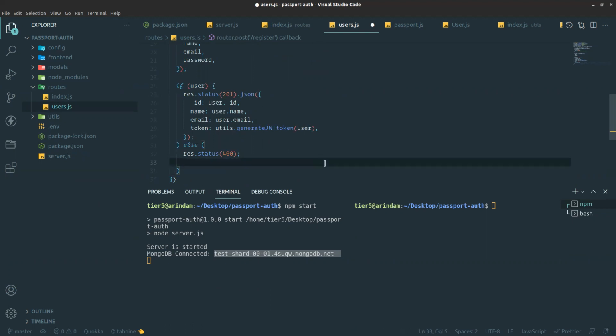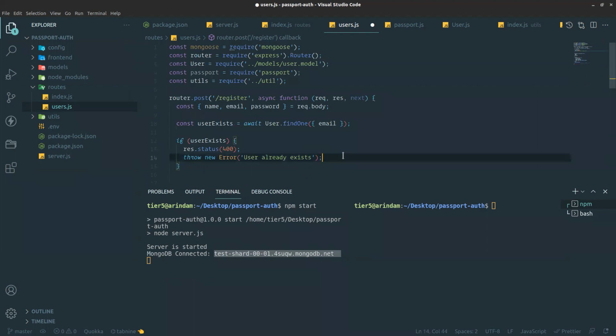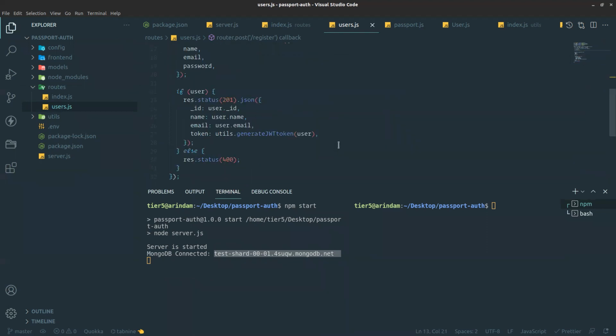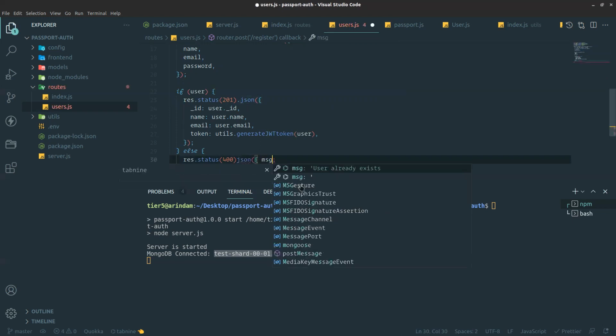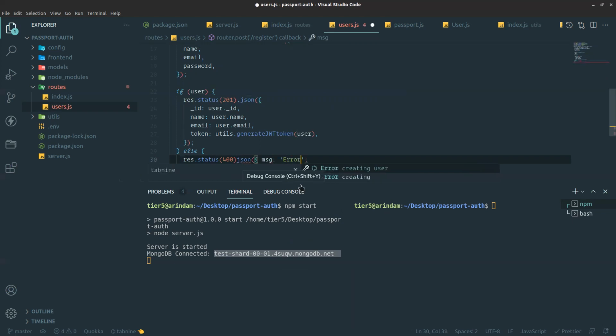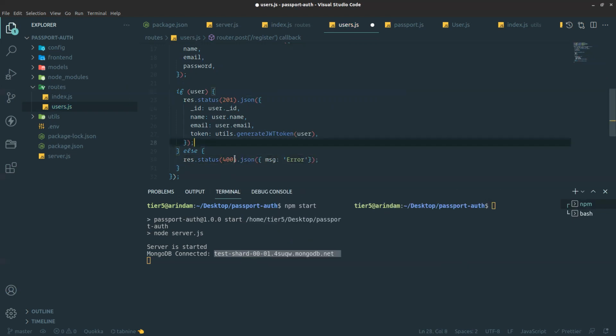I'm just sending only the response now, not an error right now, because that is not a big deal. This is a small project, so that's why I'm just sending that status code. Then the front end can understand that some error is happening. Or if you want to send some message, then you can also send. Then it would be good, like message error. I'm not giving any proper message because it's not needed now. So that's why.